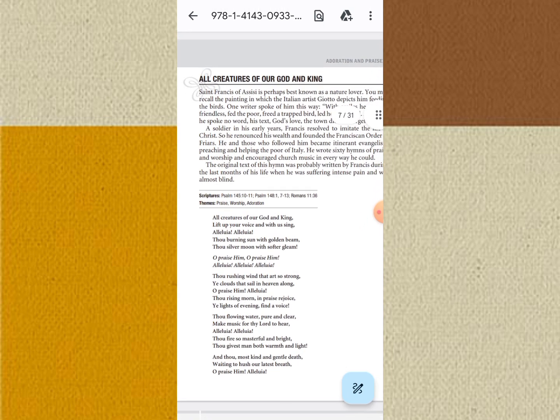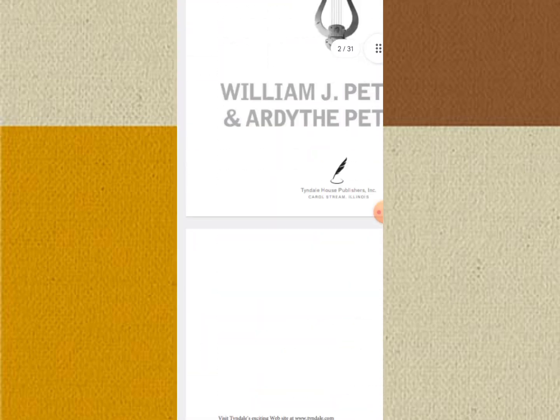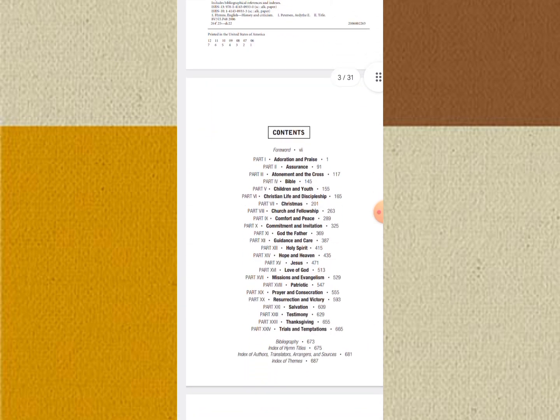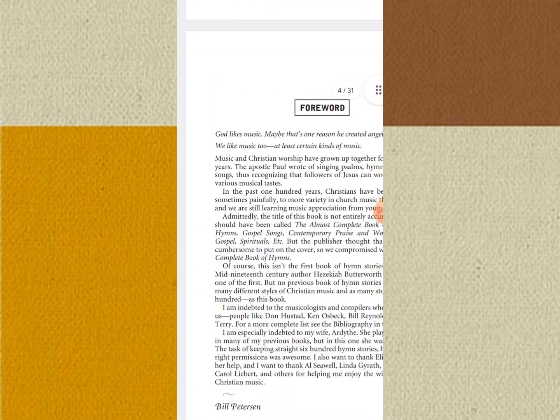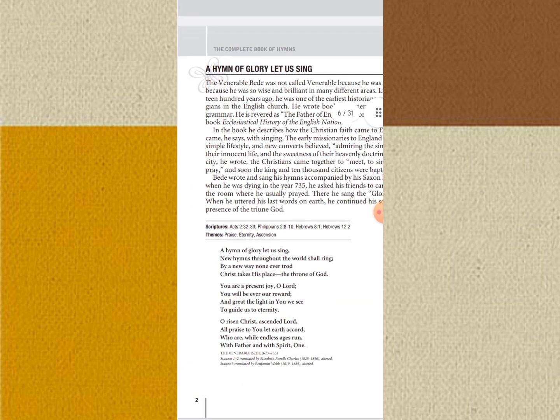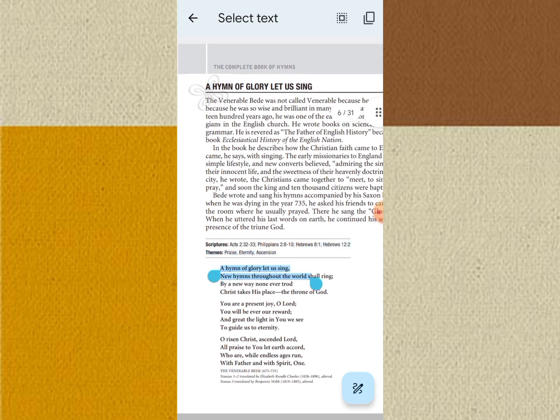So let me show you. This particular imp I actually downloaded, so if you have the redeem PDF imp, that is good for you. Just copy it and open it on your phone and copy. So I'm just going to copy. This is the first imp I want to do here, which is praise and adoration. So I'll copy this first line as the title of my imp. Copy this particular first line. Okay, just going to copy this and click on copy up here.